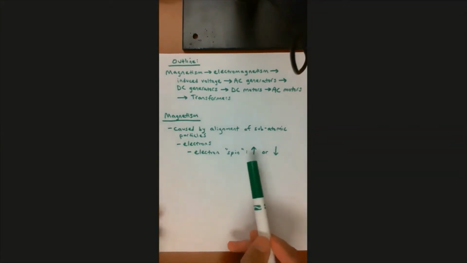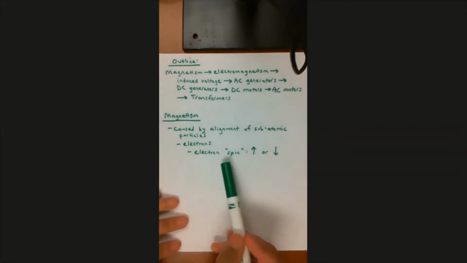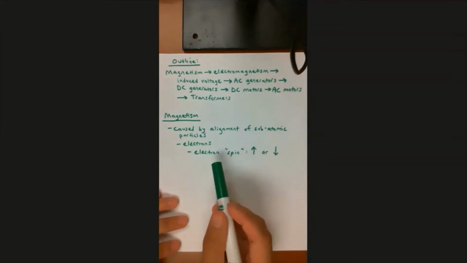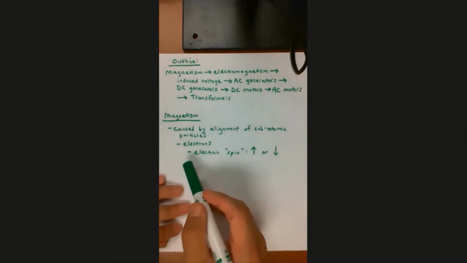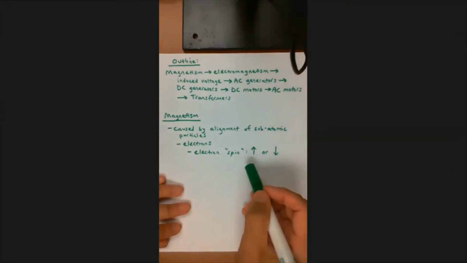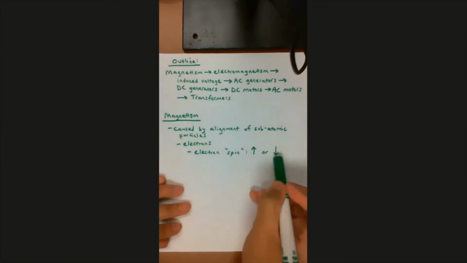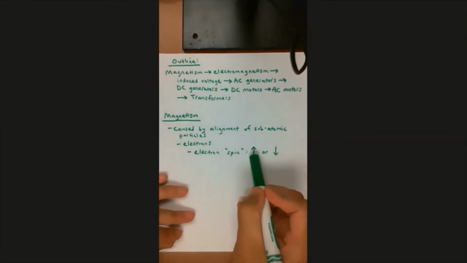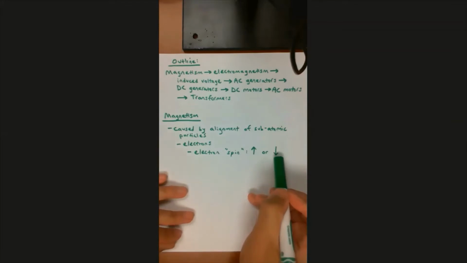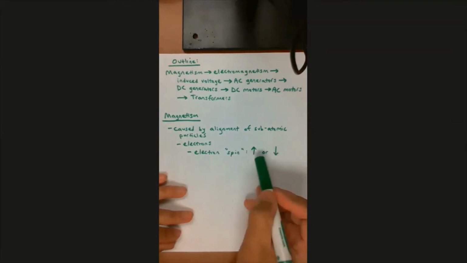So really what I'm trying to say here is that as electrons are filling up the electron shells around the nucleus in the atom, normally they're going to be evenly matched between upspin and downspin. So if you have 8 electrons in an electron shell, 4 of them are going to have upspin and 4 of them are going to have downspin. And so they kind of cancel each other out.